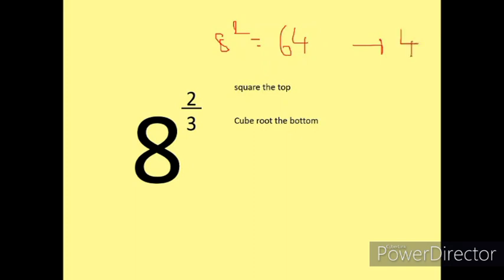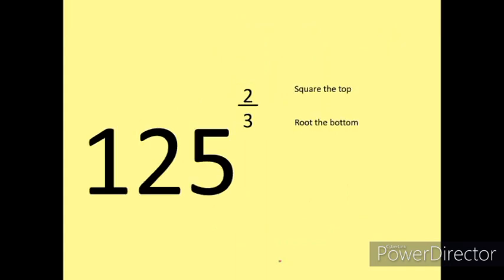But what you might think of, you might do the opposite way around. So you might do the cube root of 8, which is 2, and I can do that in my head. I know 2 squared is 4. Now I've got exactly the same answer. I would always push you to cube root the bottom first and square the top, because it's always easier, but sometimes you may need to do the opposite way around.